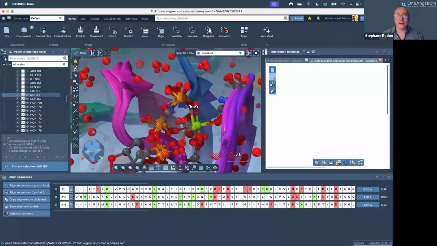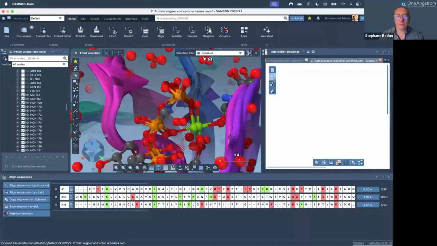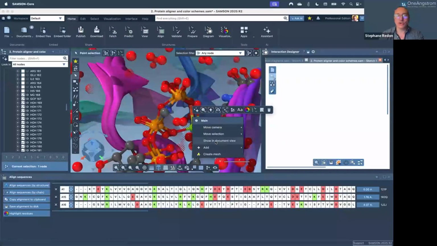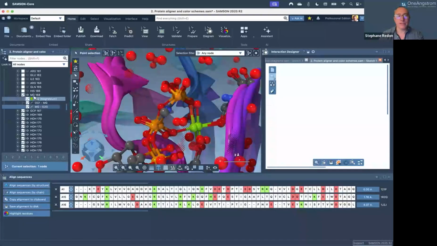Let's choose point selection. You could click on something. I'm in residue mode. Let's select any node. You could click on something and then right click and say show in document view. And you see that it will show you where it is in the hierarchy.